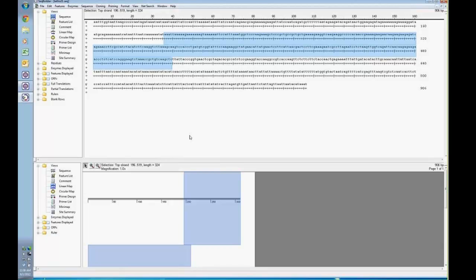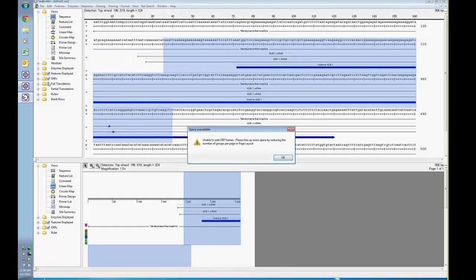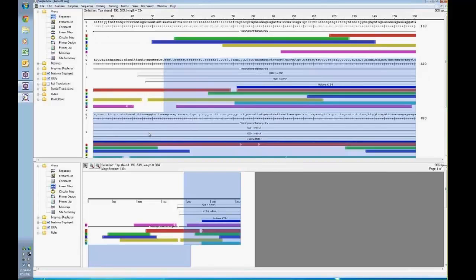One other thing to keep in mind is if you don't want all these views shown, you can make this as simple or as busy as you want. So if you want all the features, the translations, the open reading frames, the full translations, all to be turned on at the same time, you have that option. You can also save that option as the default layout template.